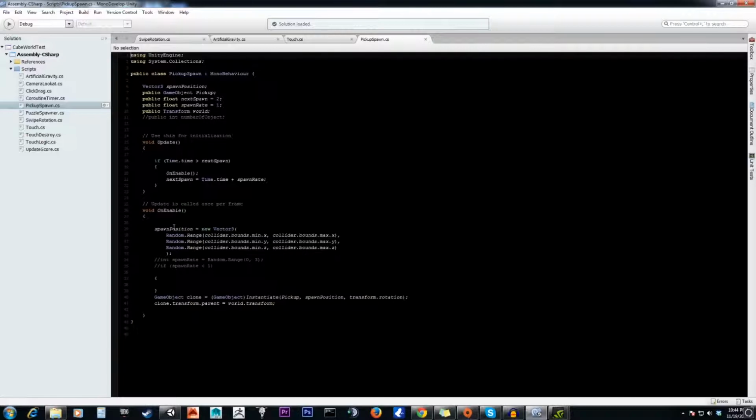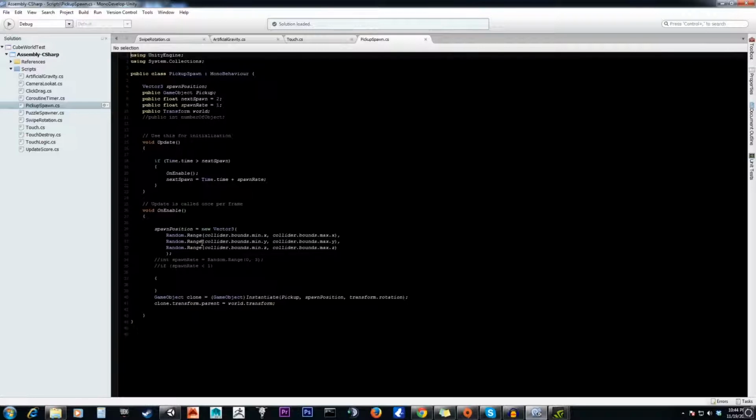And down here, I had to throw this in for the instantiation, so the actual spawn, because with just this, it spawns, but it just clones the object into the scene, wherever. It doesn't spawn it anywhere specific.